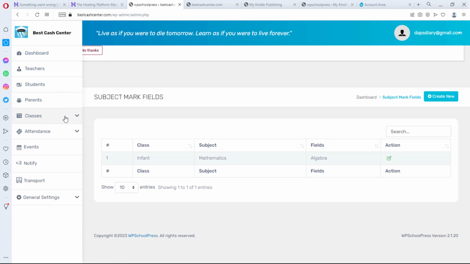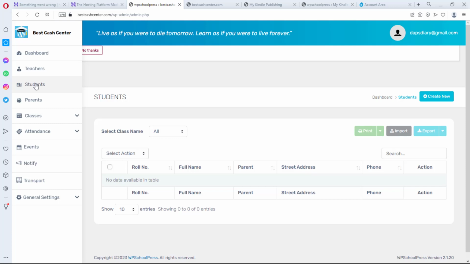So that being said, the next thing we should look into creating is how to create student and parents. This is somehow interwoven, but I'll show you exactly how to get that done. So let's come to student. When you come to student here, you can see that we can select as well the classroom that we are enrolling student into. So let's say, for example, we are enrolling student into infant. So we have to choose that class, and then we can create.